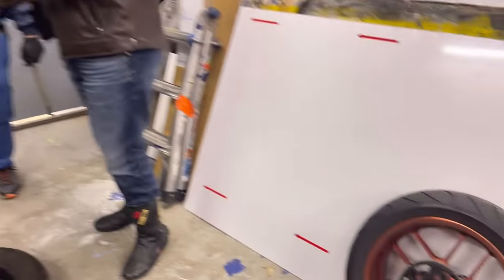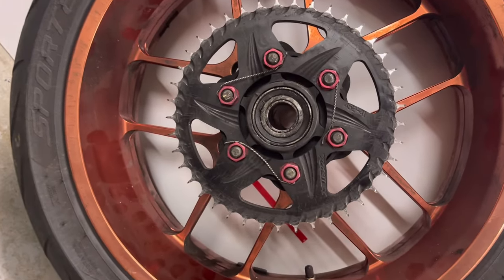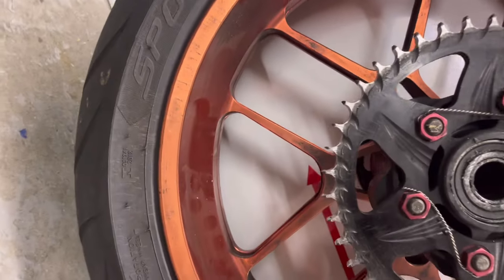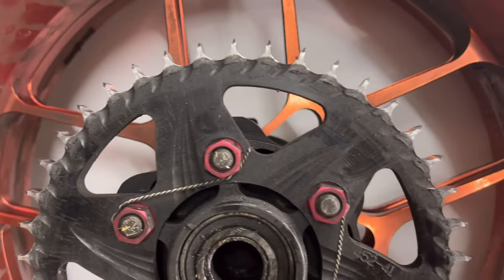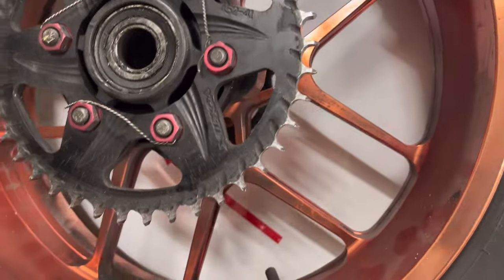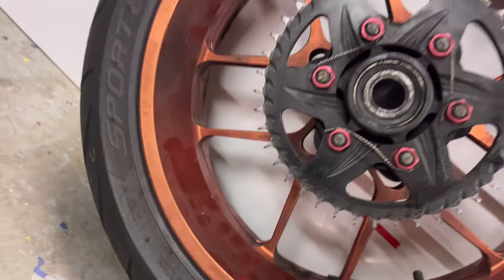Now, here's the thing, you see how you put the safety wire on here? Yeah, you can't do it with that because you have to use those special bolts. Oh, okay. But I put a whole lot of Loctite. Okay. And I want you to come back in a week or two and I'll check the bolts over again. Yeah, I yanked them pretty hard. All right. And I put that much Loctite on the threads.